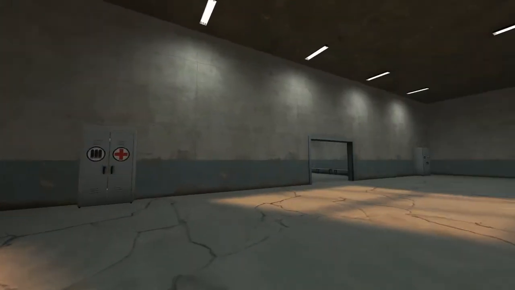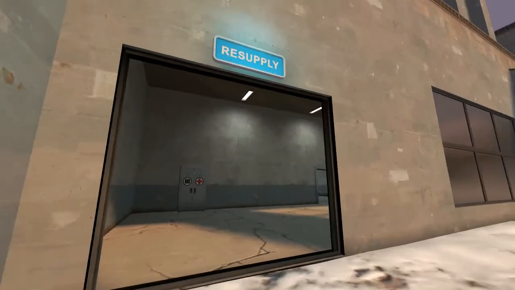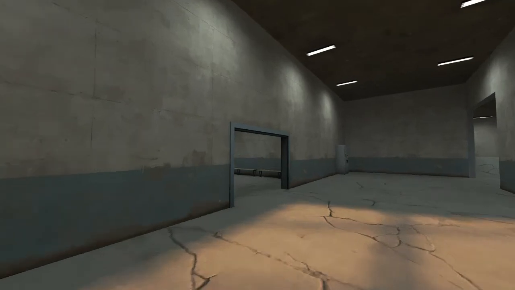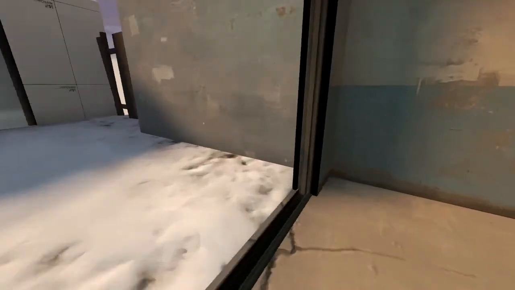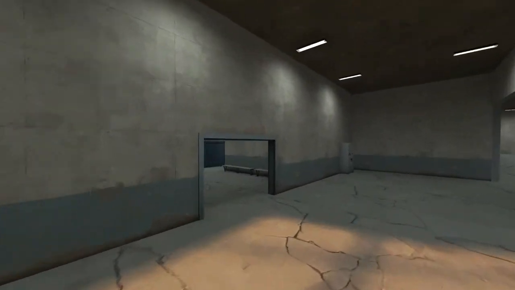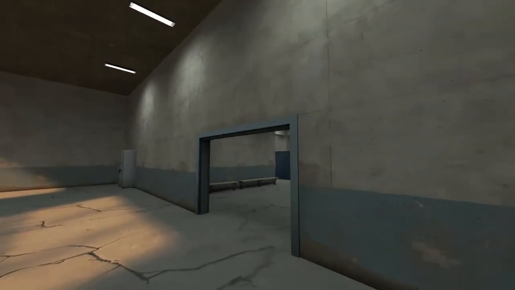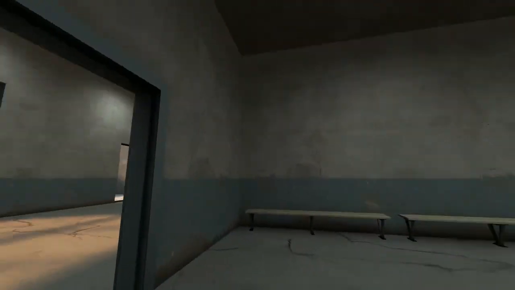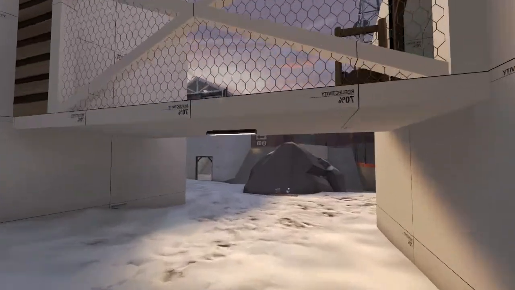Originally, this partition wasn't really necessary because this door painting was facing this way, but because this door is like this, I didn't want people to get shot by enemies standing directly outside the door, so I just added this little wall here. I think it's nice. I think it divides the area up better than when there's no partition here. I spent too long talking about that. Let's keep going.